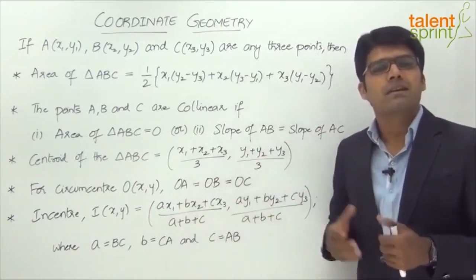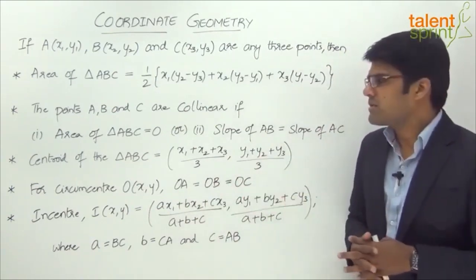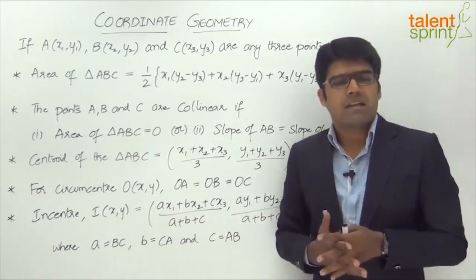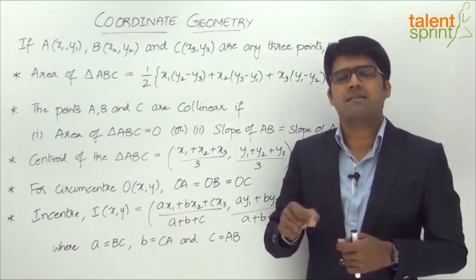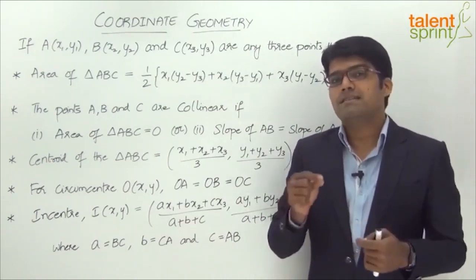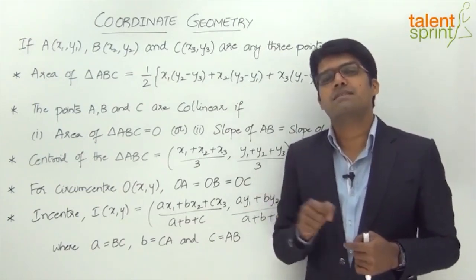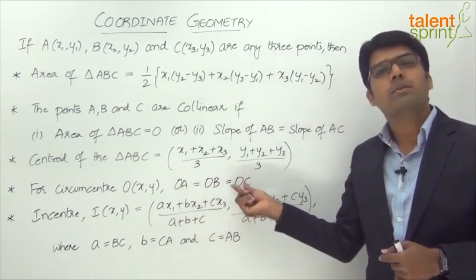Basically the radius of the circle there is known as the circumradius in this case. Right? So simply, the circumcenter is the point of intersection of the perpendicular bisectors. So when we draw a circle from this circumcenter, it touches all the 3 vertices, which implies that the distance from the circumcenter to each of the vertices has to be equal. So we come to a conclusion that OA will be equal to OB will be equal to OC.